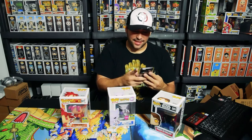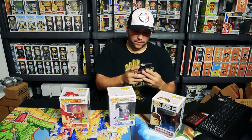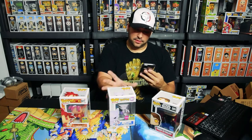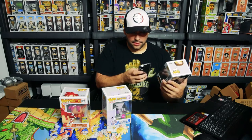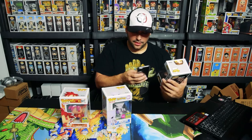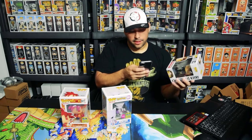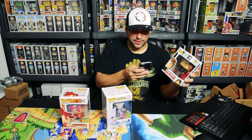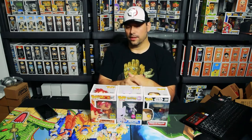The Mewtwo looks amazing — I love the flock on it. Some people didn't like the flock but it looks cool to me. Anakin on Pop Price Guide — searching Anakin Skywalker Funko — some are as high as the 30s, 35 to 36 dollars. So it's about 33 dollars for Anakin. Not bad — for about 100 bucks we definitely got over value. Shout out to Chrono Toys — I love these boxes and I feel like I always do pretty well on them.